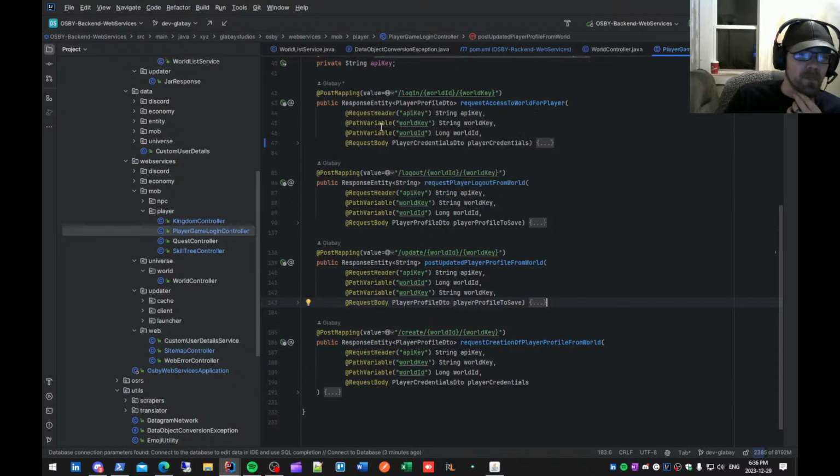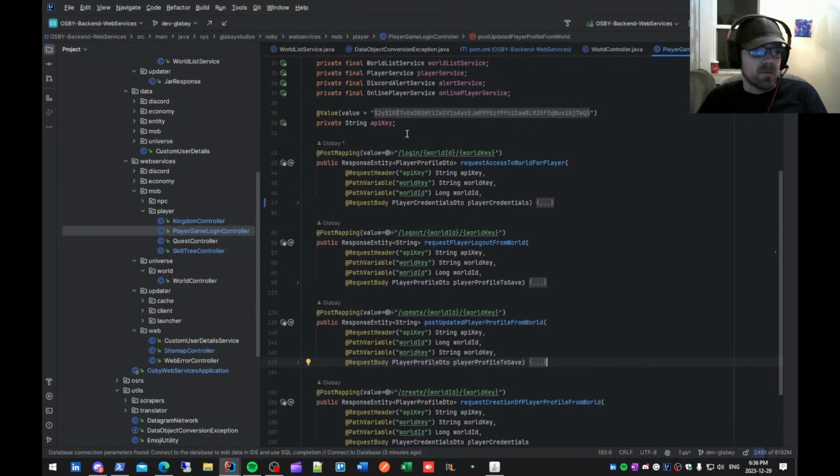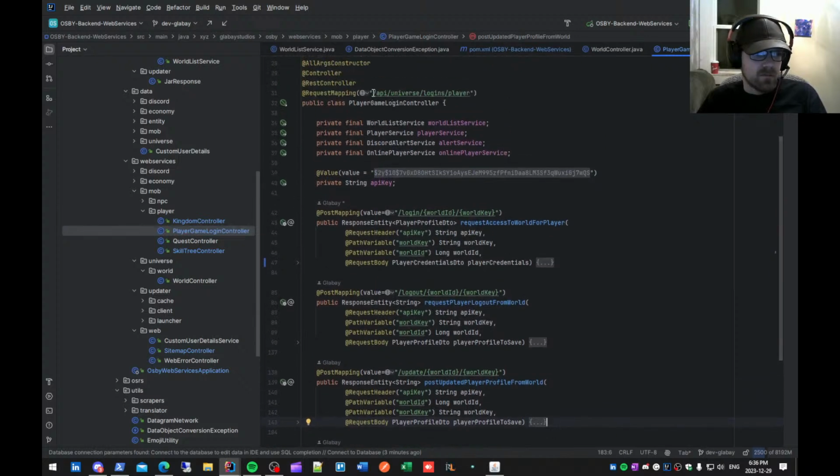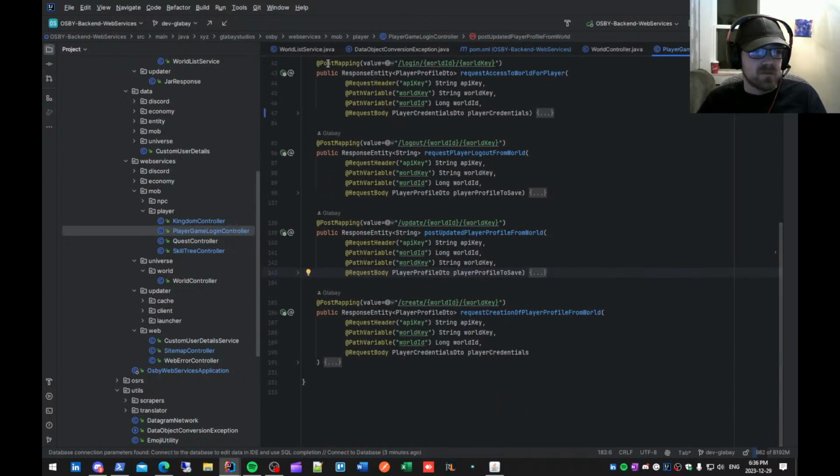Sort of like how I'm passing the API key, I want to just pass in the world key and the world ID, because honestly, for me, it makes it cleaner. I want people to be able to make a request to the said endpoint, but then define whether it's post, get, update, put, whatever.